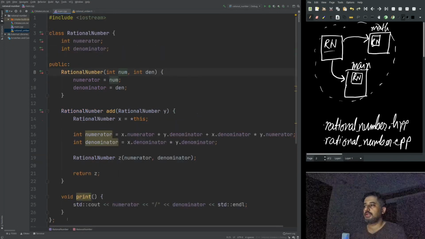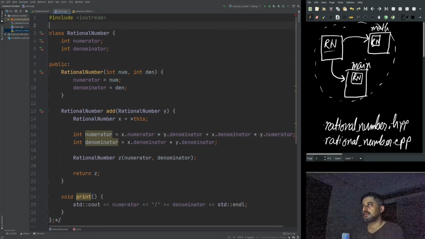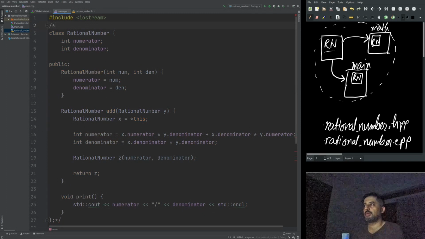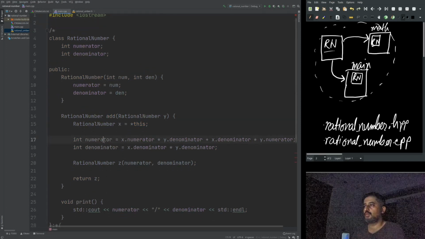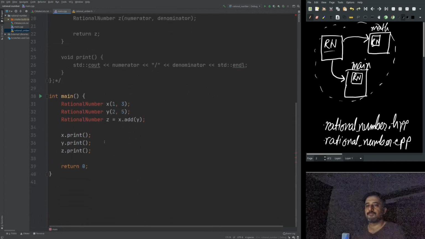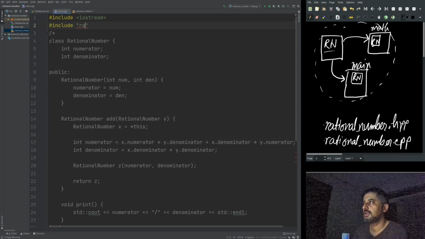Now, if you define it in this way, we have this rational number .h. What we are going to do here, let me get rid of this altogether. All right. So this entire class that we have written here, I want to get rid of that. And of course, we are going to have a compiler error now that we have taken that out, because this is no more defined. But as soon as you include the header, which in our case is rational number .h.